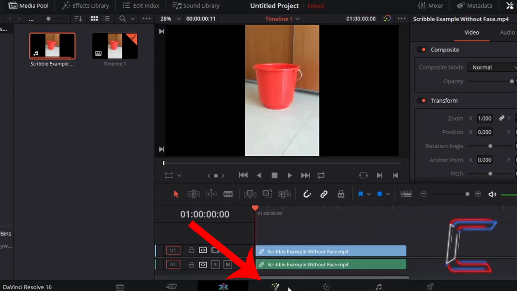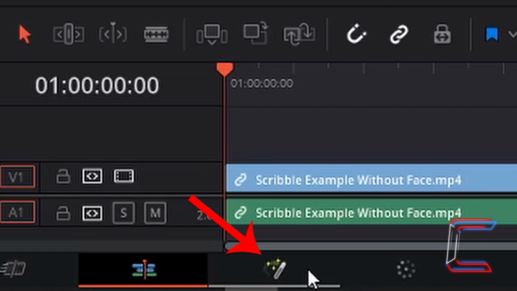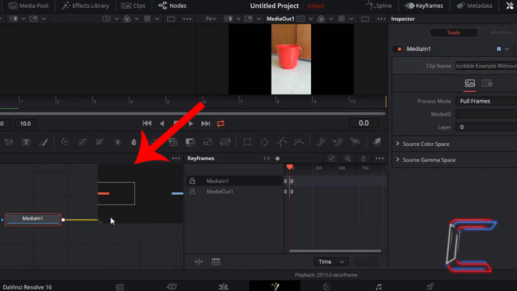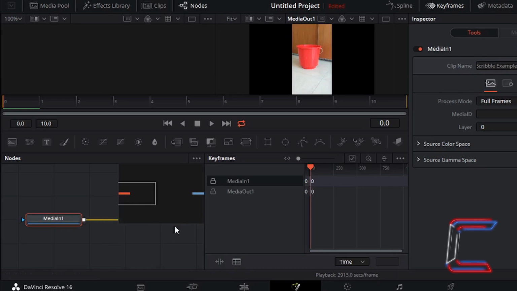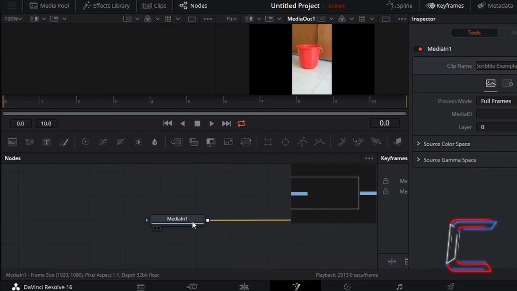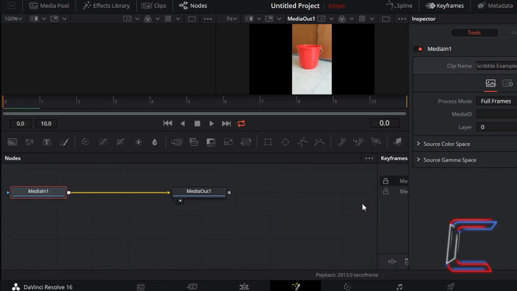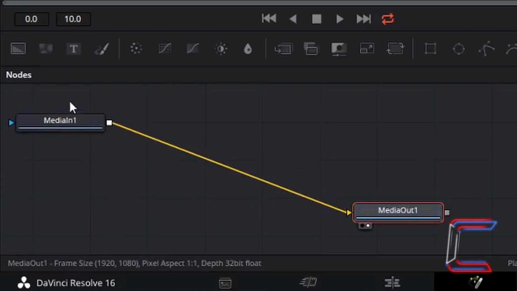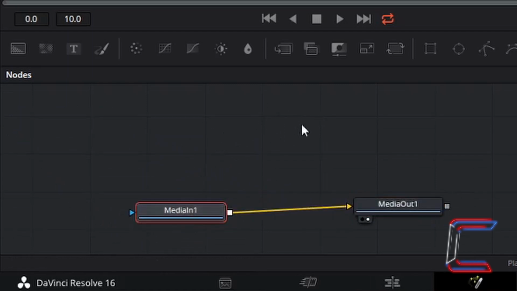Left click once on the Fusion icon at the bottom of your DaVinci Resolve interface. You should be able to see two nodes appearing on your screen now, one called Media In 1 and one called Media Out 1. If you can't, due to obstruction from other windows or because of the distance between each of the nodes inside the Node panel, simply left click on one of the nodes, hold your mouse button down and drag this towards the other one. I'm also going to left click on the border of the keyframes window and drag this to the side. And this also helps me bring the two nodes together. Drag both nodes down towards the bottom so that there is enough room above.